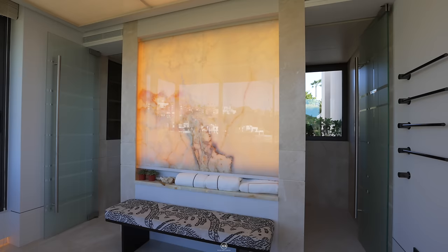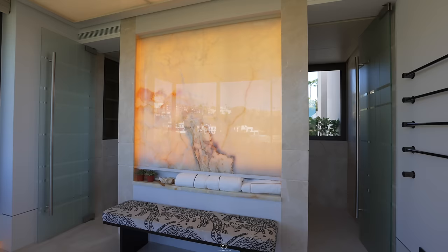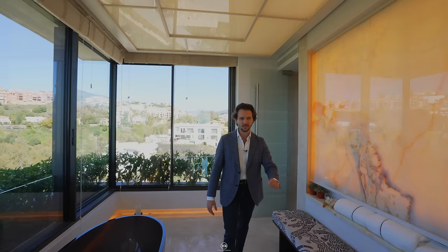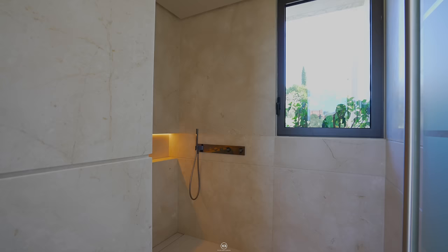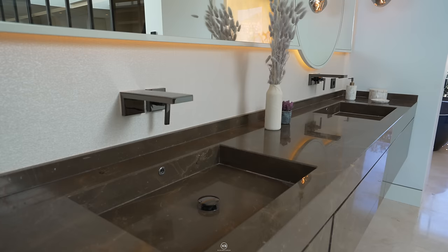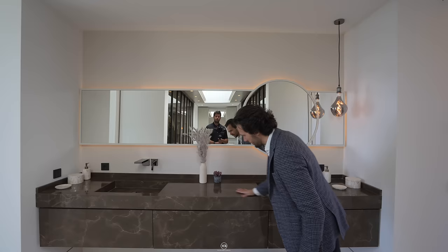This is just so beautiful. And there's quite a few of these onyx stones throughout the house that we will see. Here we have the toilet and bidet, not going into detail on that. But there we have the shower, which you will also see in the detail shot. It feels like a cave that you can go shower in, with the massive Axor shower head raining down on you. And yes, this is Armani bronze from Madrid, from a company, and you're gonna be seeing that in the detail shot with a little close-up, giving this entire area more of a unique feel, wouldn't you say, Patrick?